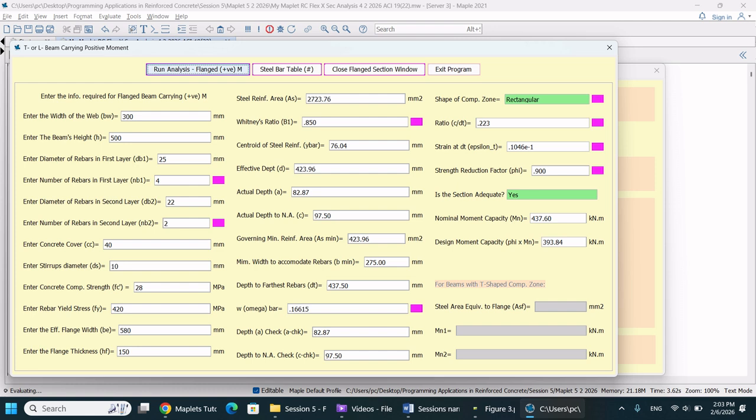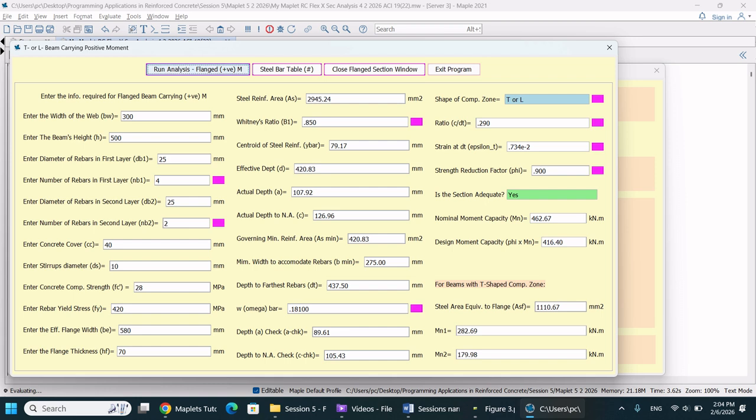If we change the parameters here such that the flange thickness is lesser and we increase the number of steel bars, then you can see that this section here has been activated for the beam to be treated as a T-shaped compression zone beam. Now the depth of the compression zone is outside the flange, and thus the compression zone is not rectangular and it has to be treated as a T-shaped compression zone or an L-shaped compression zone, depending on the beam that you are trying to analyze.